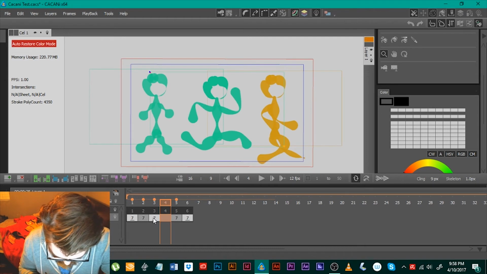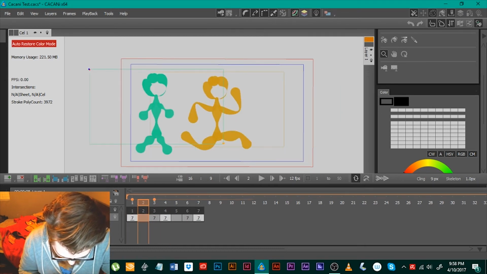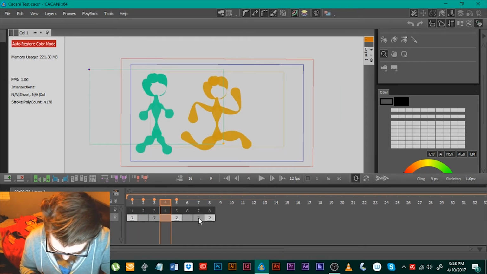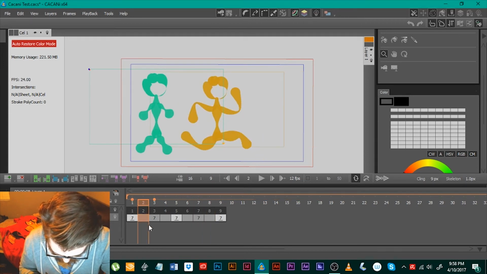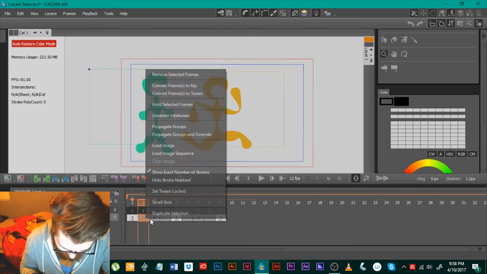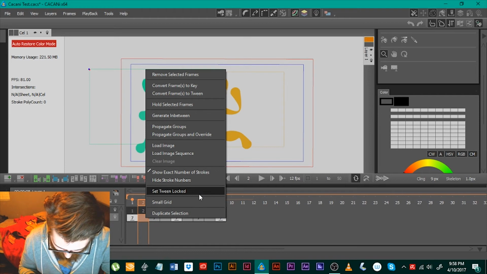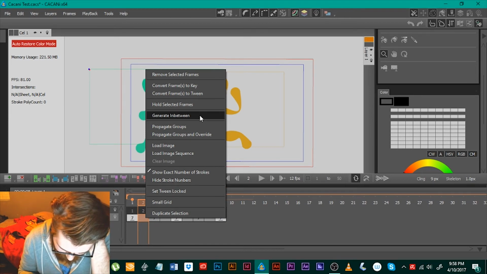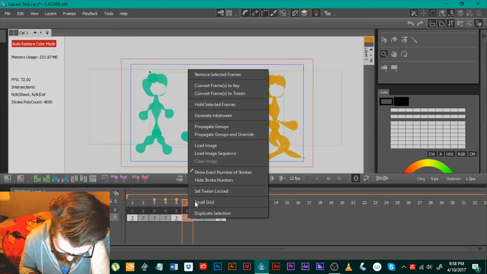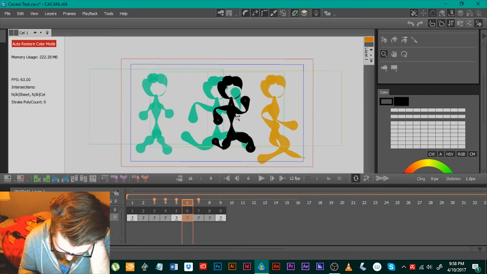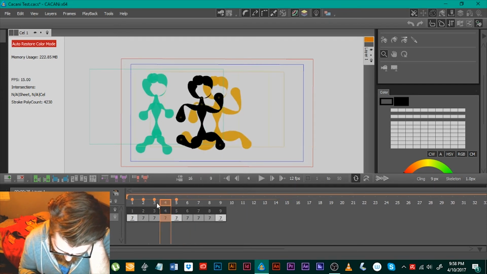I have a new one. Yeah, a new one between each of these. Bam. And then we will... where is it? Generate in between. Generate in between. Okay, cool. Let's do it.